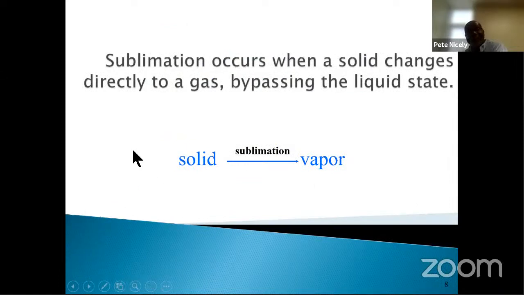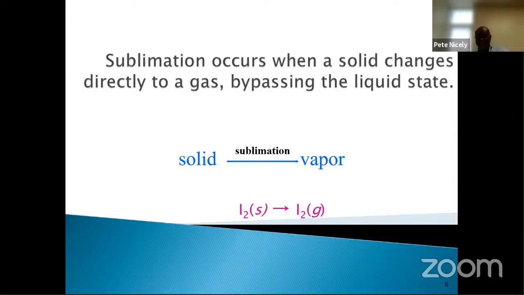Now, another process I want to talk about here is sublimation. Sublimation is said to occur when you have a solid converted directly to a gas without going through the liquid state. So it can be represented by this equation right here. And a good example of this is iodine in the solid state. If you leave iodine in, let's say, a bottle at room temperature, then eventually you're going to see that the solid will be converted to the gas. So that is basically what sublimation is, the direct conversion of a solid to the gaseous state.